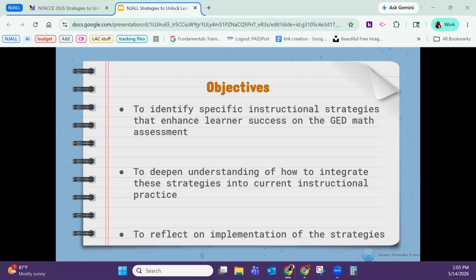I will go ahead and give you this disclaimer. This is not 5 tricks to get your score up on the GED. If that's what you're looking for, that's not what this is. That's not the kind of math educator I am. These are specific strategies that you can use that will actually help build the thinking muscle for your learners. Because if they know how to think, they will be successful on this test and beyond this test and any other test that they take.